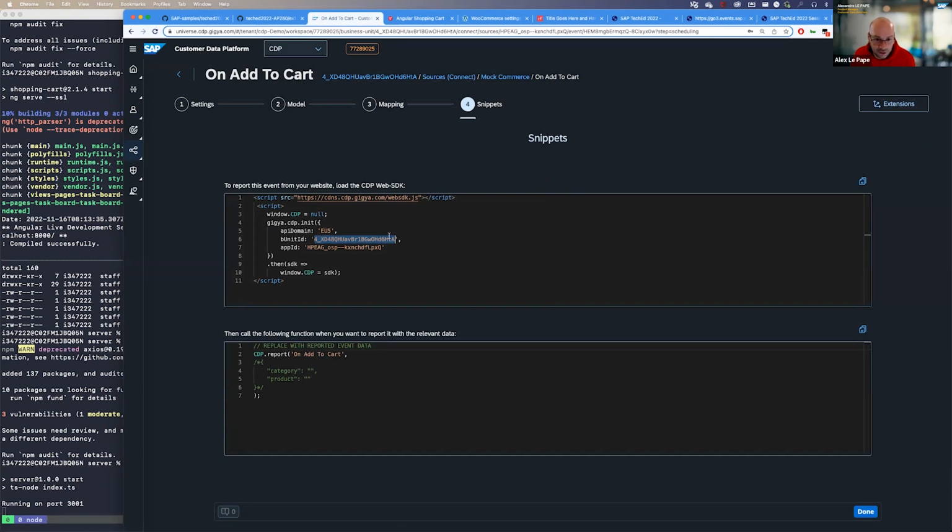And the application ID is the identifier of that mock commerce application within CDP. So these two identifiers are going to be specific to each and every one of you. So you really want to copy paste these values properly, right? But we'll get into it in a second, because that's the next stage, right?